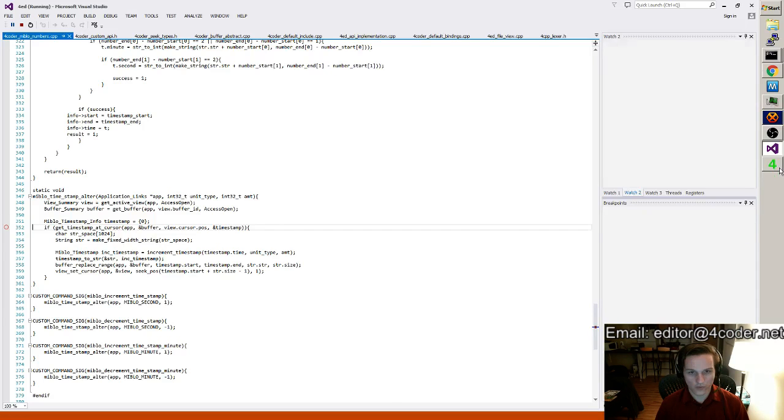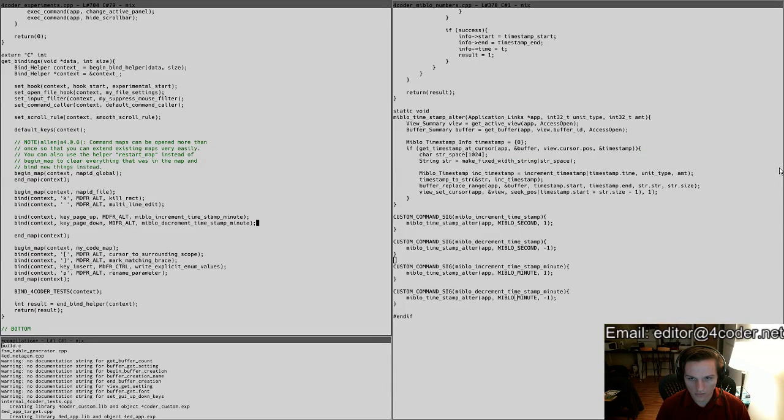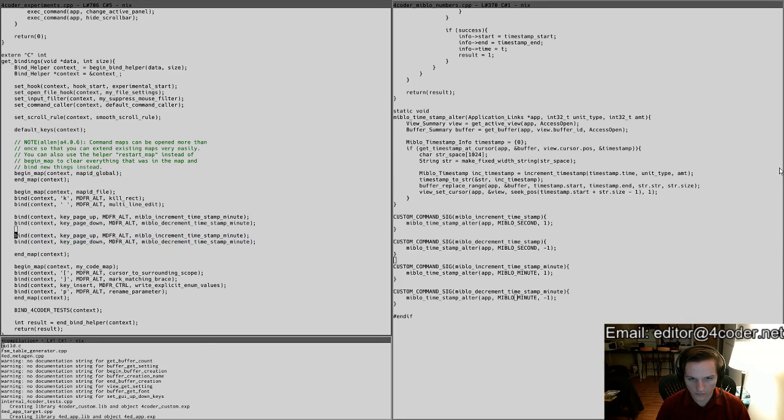So if I want to do both simultaneously, I need a new set of keys to bind to. So I'll do page up and page down. We'll use seconds, and I don't know, I guess alt key home and alt key end will be minutes.